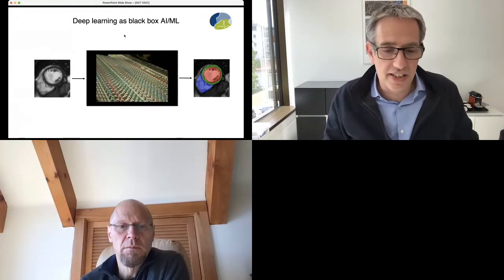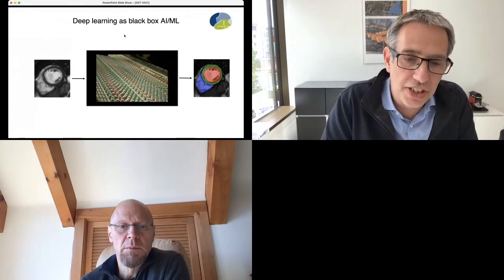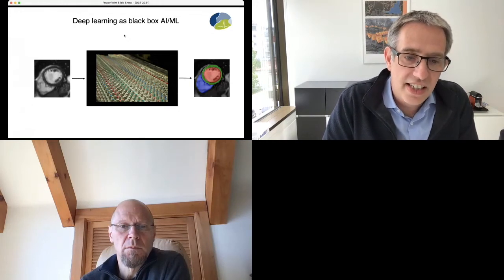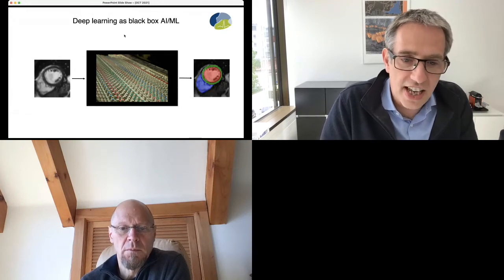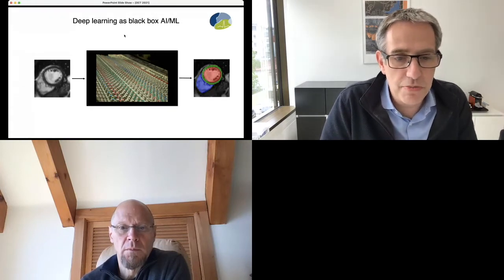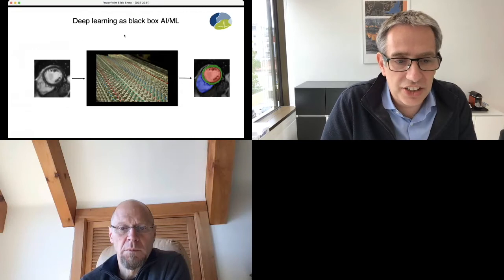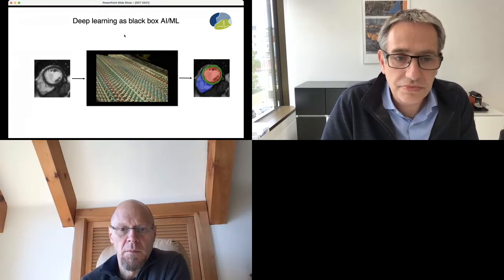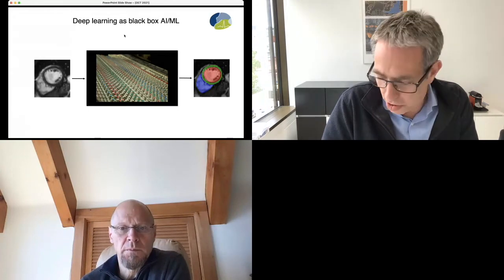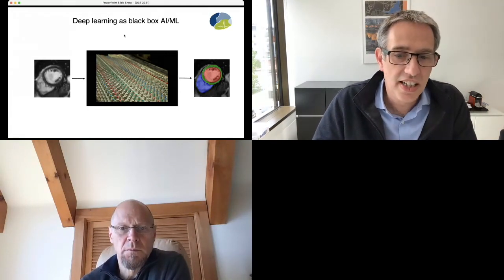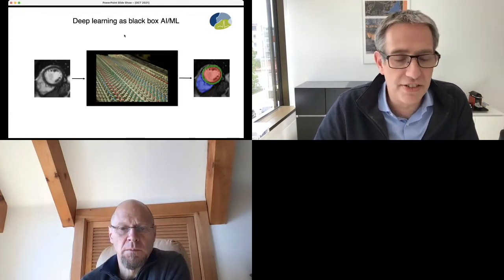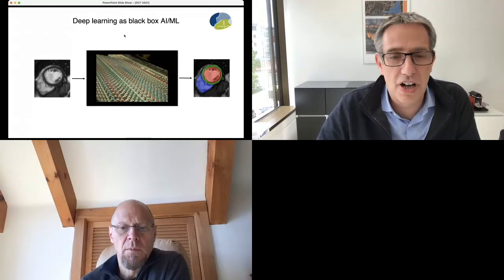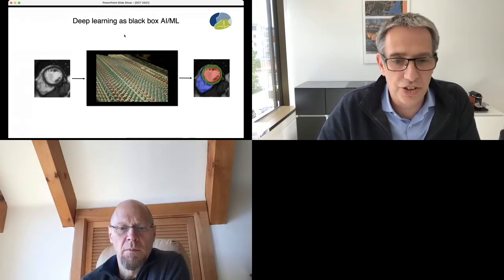Well, if you think about this, effectively this machinery you're using to do the segmentation is a machine which has lots of knobs you can turn, and the training of the neural network finds out what's the optimal position of these knobs, of these weights in the network. Now you just have millions and millions of them, and the interaction of these are very hard to understand. So this is potentially a problem and something you need to keep in mind, especially if you don't do a task such as segmentation, where it's easy for an expert to afterwards look at the images and decide, yeah, you got it right or you got it wrong.